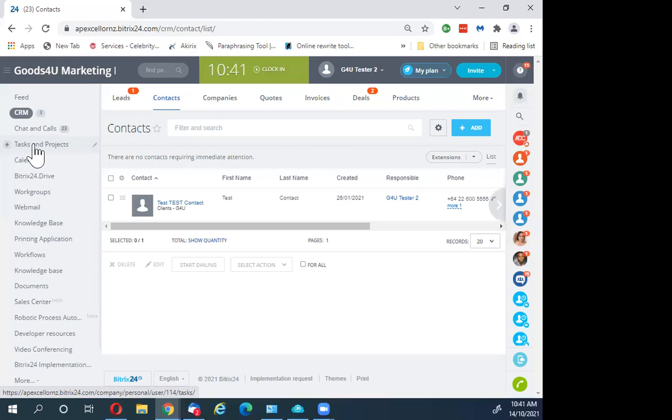We can do the entire branding, because right now, even if you do your branding in the cloud, you will still see the branding of Bitrix24, which is the provider of the system. Whereas on the other one, we won't have to worry about that. For that, we need to set up an Amazon server for you. We then have to set up the whole code for you, your URLs, your hosting. I don't have a problem doing that. I would like you to just test this for a week or so, please. Give me your feedback on what else you want, so I can put that in the system.